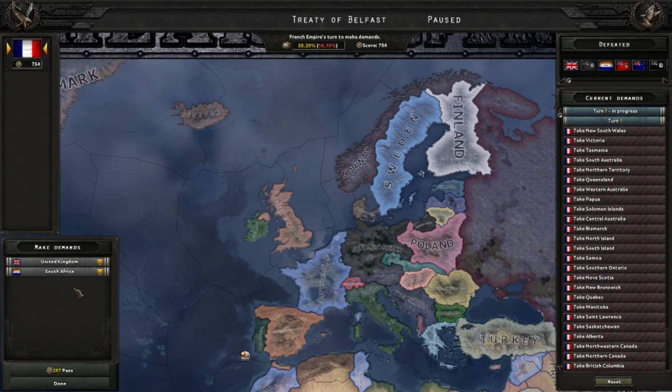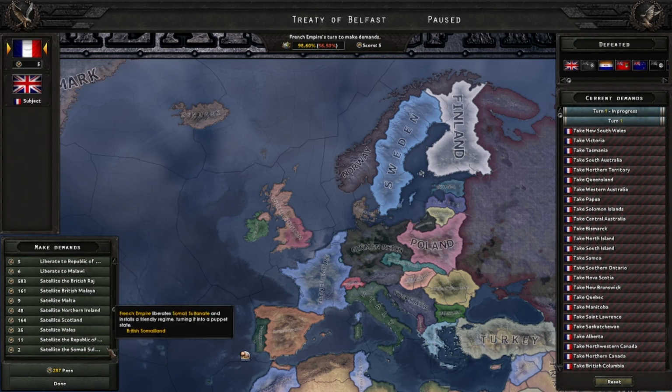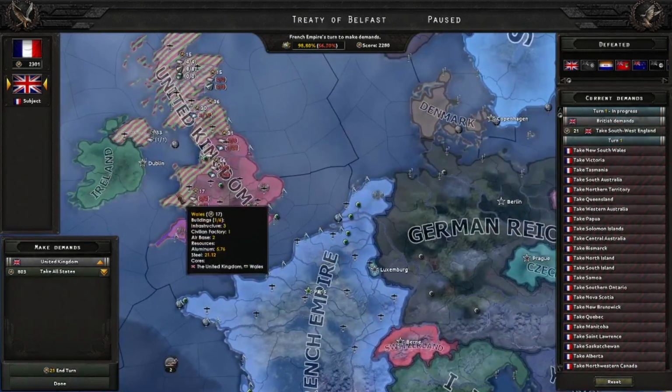Take Canada, of course. Take South Africa. Now, as for the UK, I do advise you to puppet at least part of them for their fleet. That can be very useful, especially since I have no fleet of my own now, except for submarines. So I'll just puppet the entire British mainland.